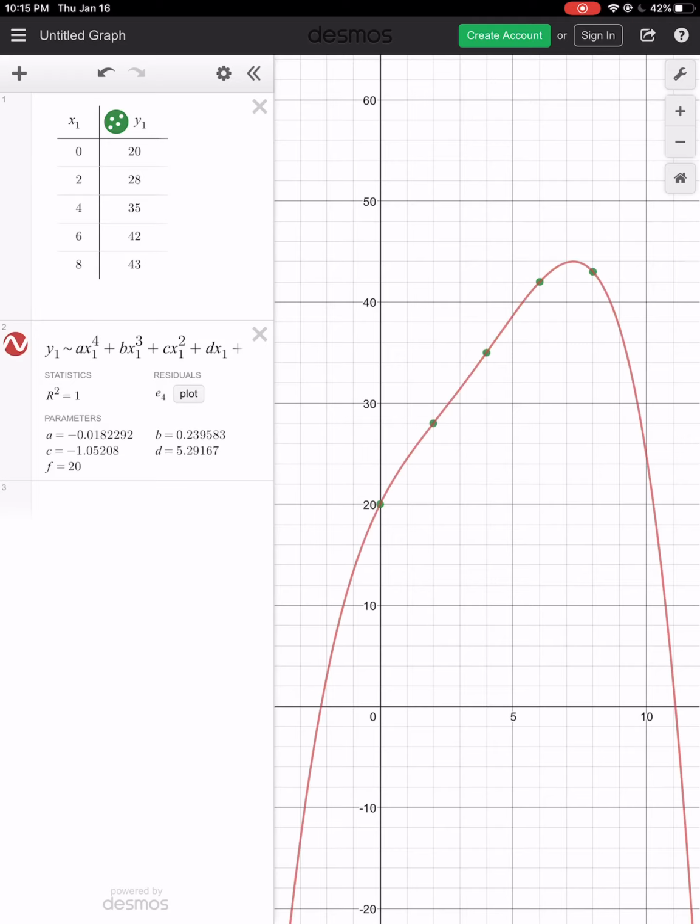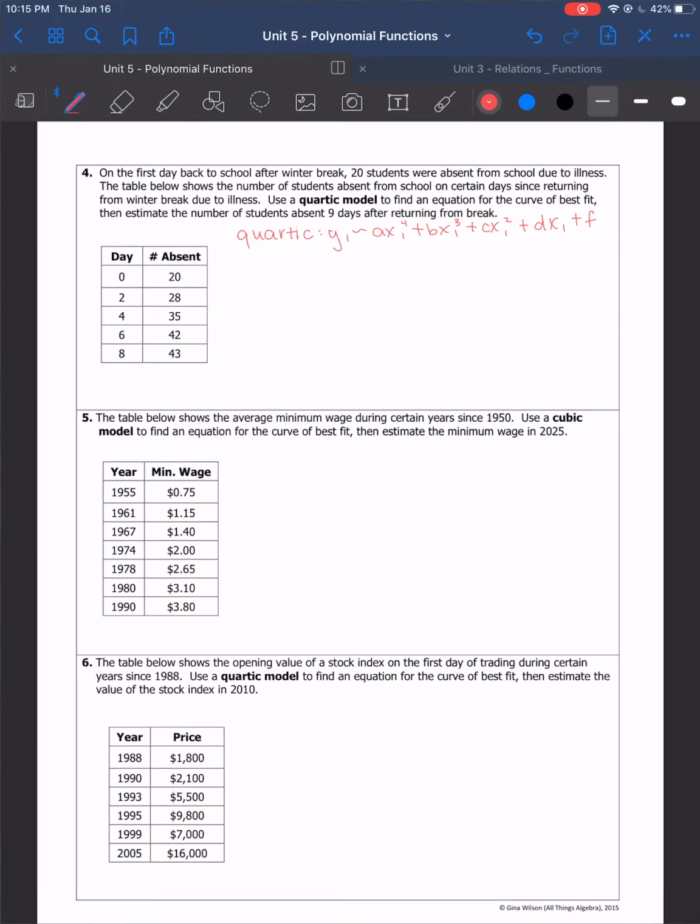So there's my function with my curve of best fit, and there are all my lovely coefficients of my x's and my constant. So go back to our notes and write out our equation.